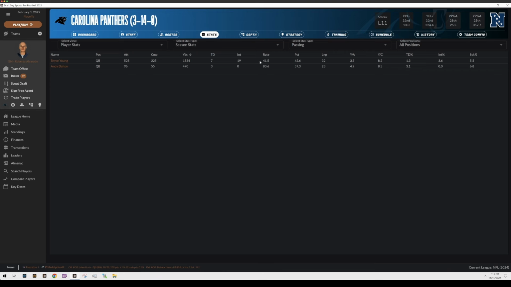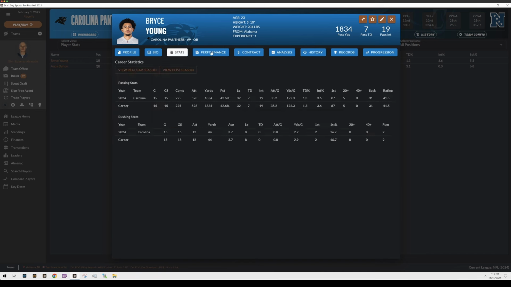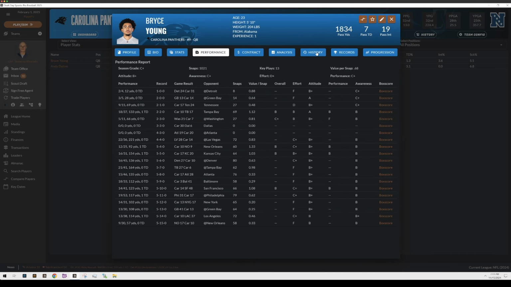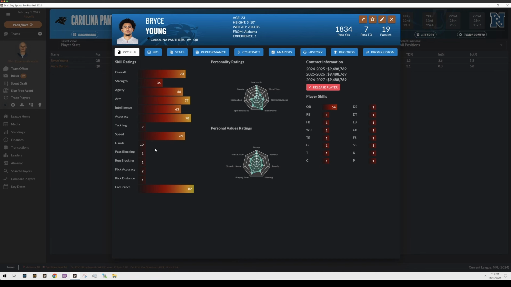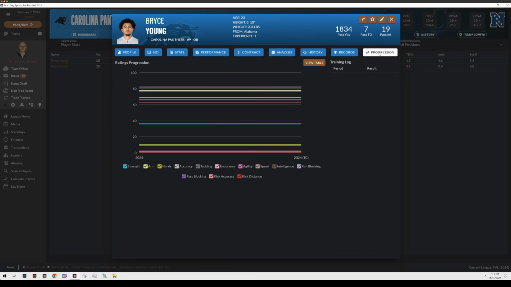QB rating 41.5, 19 picks. Poor Bryce. Those stats are not pretty in that first year. Is he regressing? Let's look at the profile. Does he have potential? Does it show us that still? We don't see much of the potential rating there. I think the game's just about ready to give up on him. Not a lot of change for statistics there.